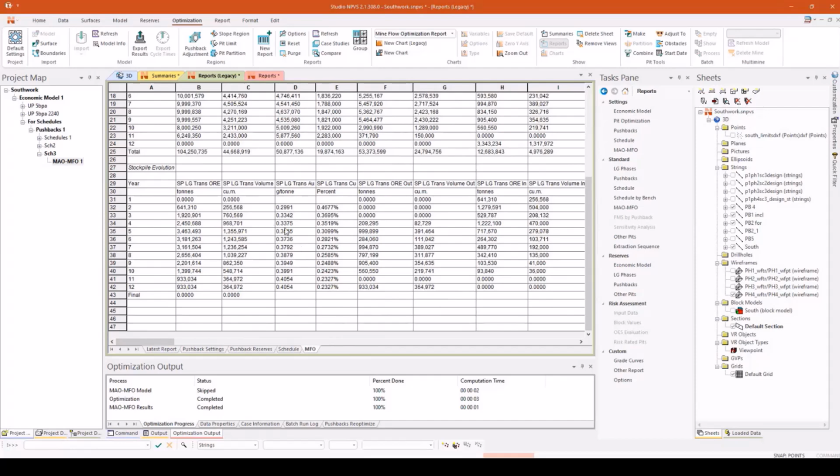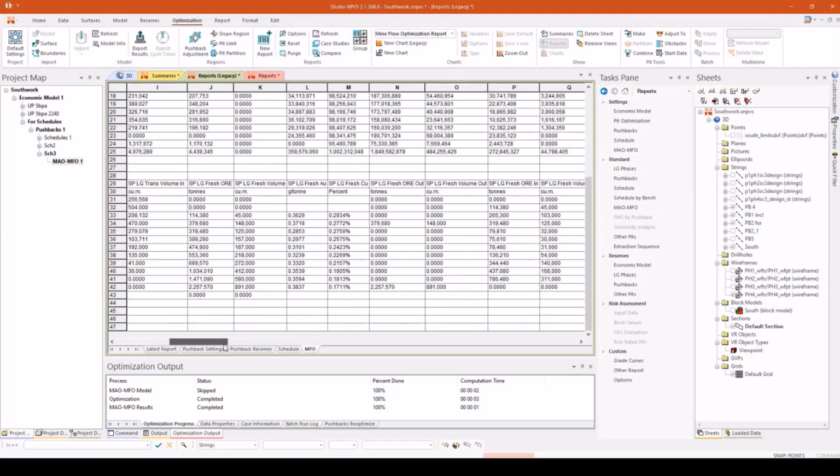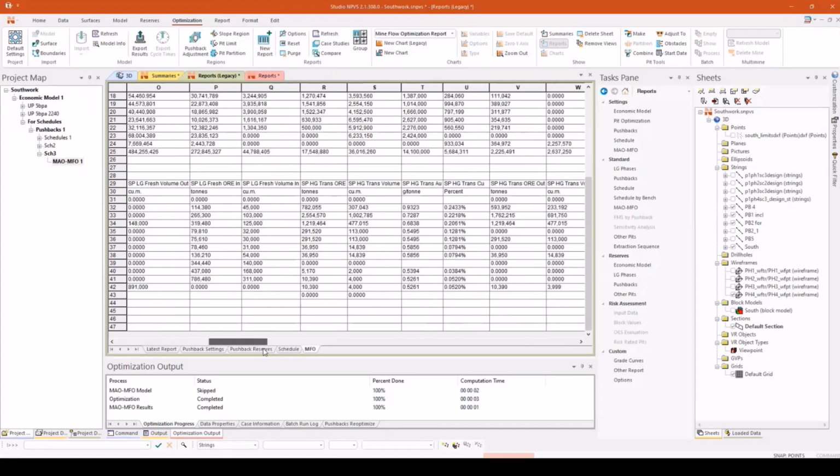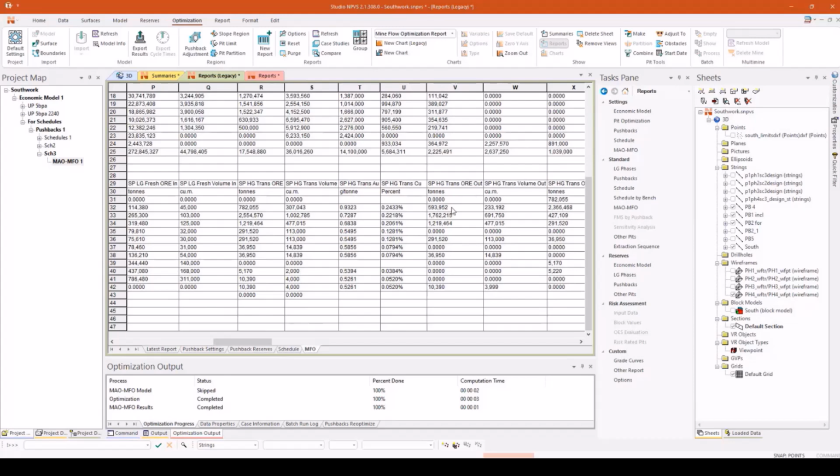One thing to note is that the tons coming out in terms of LG only actually starts in about year 4. So that means that the HG stockpiles are being prioritized for the first couple of years. As you can see, SPHG trans ore out for the first, say, 4 years, that's being prioritized, and then only a little bit is given priority after that.